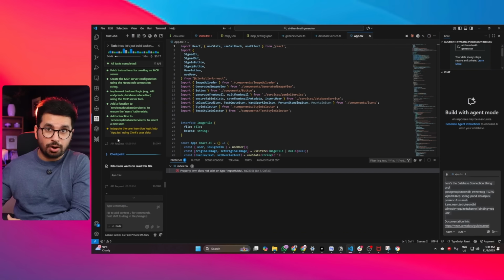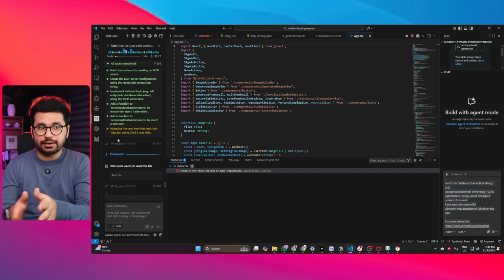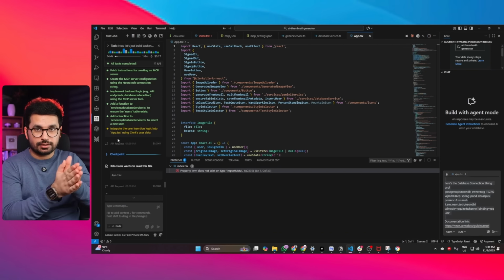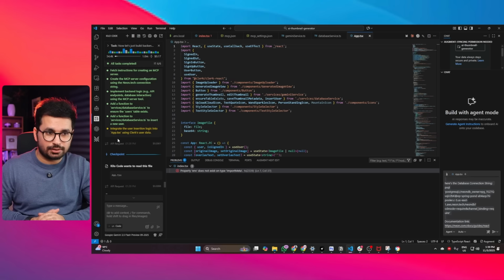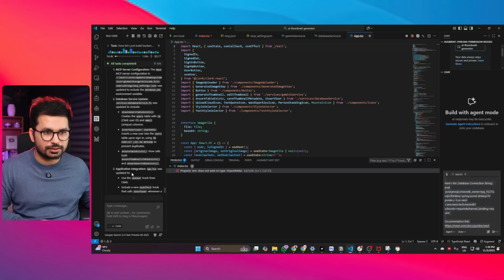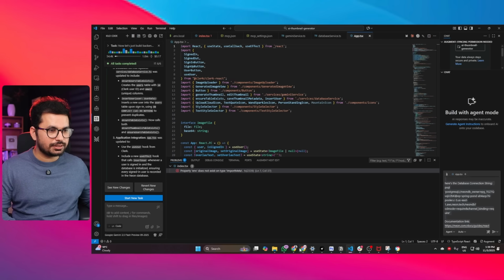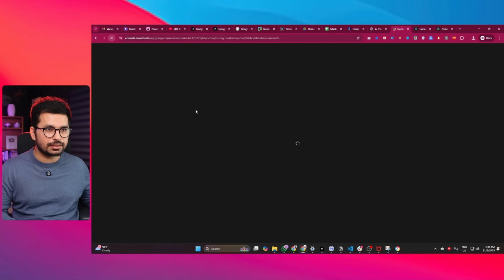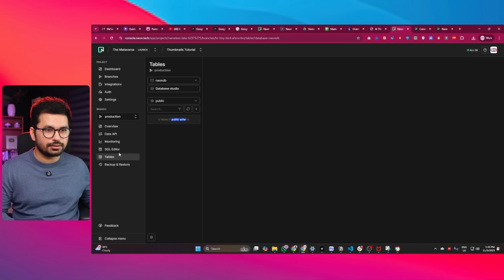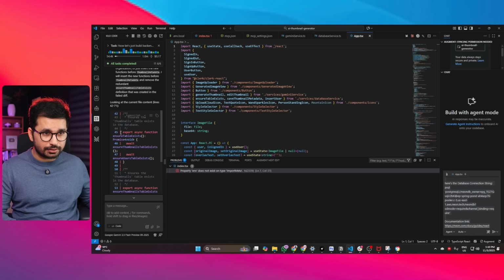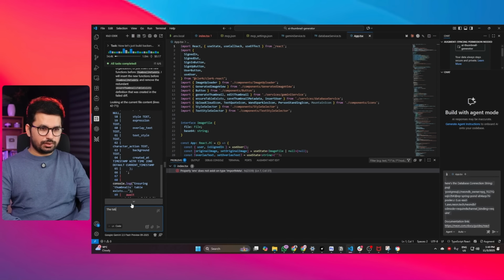So whenever a user logs in using Clerk, that user data will be stored in this table inside Neon. And all of this it is doing for us. Perfect. That's amazing. I can now just refresh. Let's see if the table is created. No table is created. Okay, so maybe it just did not run this SQL query. The table is not created in Neon.